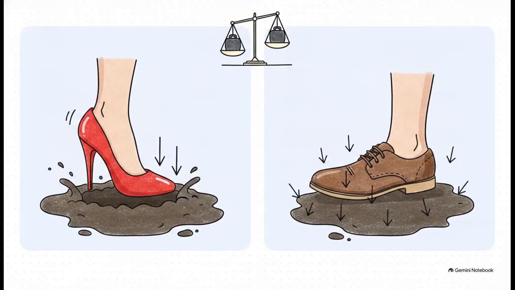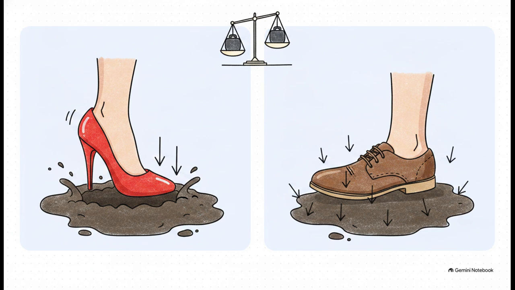So have you ever wondered why someone walking in high heels sinks immediately into soft grass or mud, but a person of the exact same weight walking in flat shoes doesn't sink at all? Think about this through the lens of that second rule we just talked about. The body weight, the downward force, is completely identical in both scenarios. But that tiny, narrow stiletto heel is touching the ground over an incredibly small area. And because the area is so minimized, the pressure is drastically maximized.